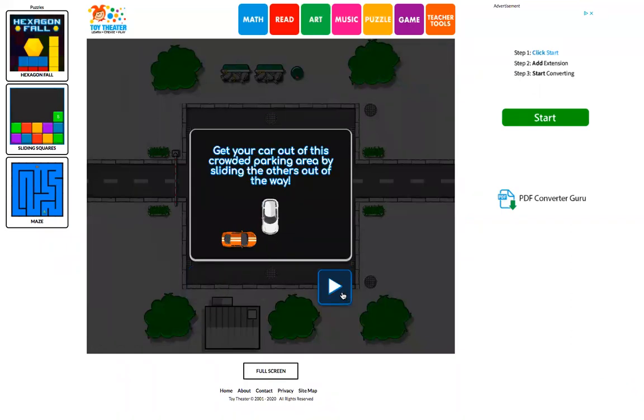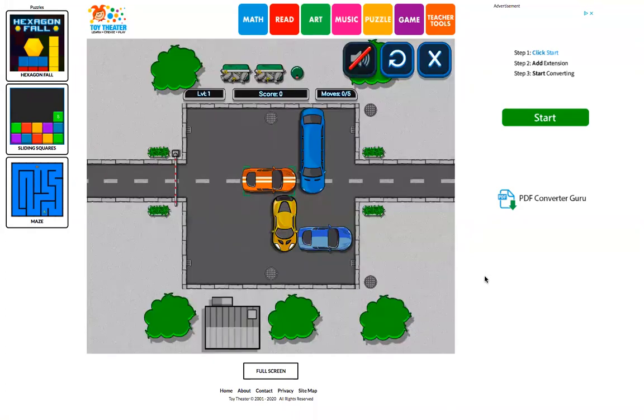And we're going to play level 1. Initially, these games usually start off with some directions. So, Tammy, we're going to be working on problem solving today. Would you like to start off with a game? Sure. Awesome. So we're going to try to get this orange car out of the crowded parking lot by sliding the others out of the way. So Tammy, you have control. Why don't you go ahead and try to get that orange car out of the parking lot, and you can use your mouse to slide the other cars around.